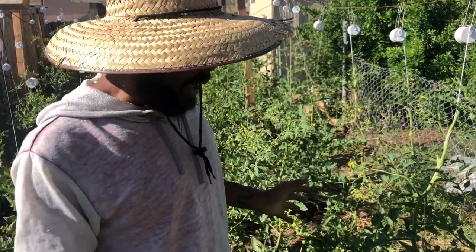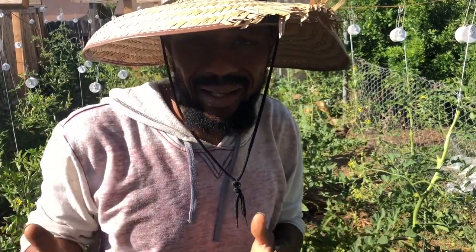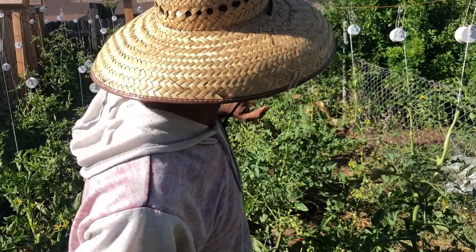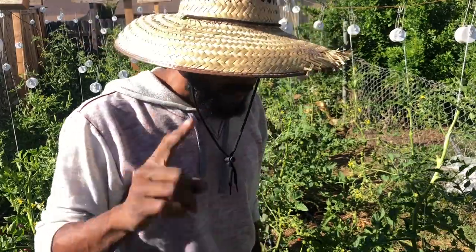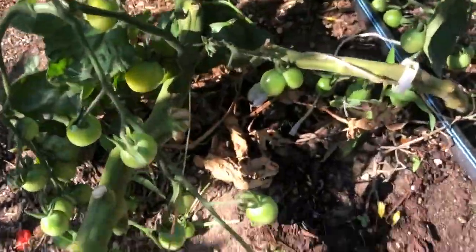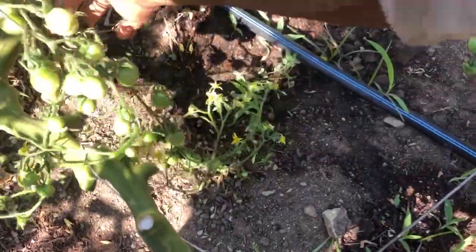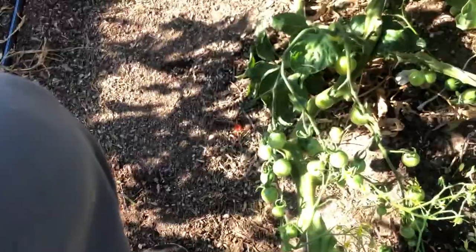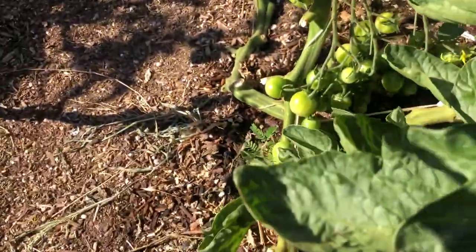So now I can actually have a tomato plant that would otherwise grow as tall as it possibly could and keep it at a height that's easy for me to work with. I also don't have a super tall structure, so I can keep letting my tomatoes grow and getting fruit all season long. Now here's the problem: as I just dropped it, these fruit down here are not ripe, so what I do is snip these smaller ones off — that's what I've been doing to keep most of the tomatoes off the ground.